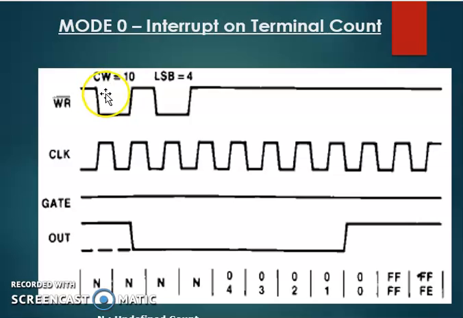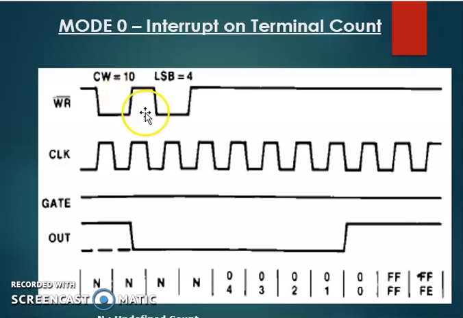When we are giving these particular values to the 8254, they are performing the write operation. That's why the write bar signal is low during these write operations. Then we have a clock signal, and in this interrupt on terminal count mode, for the entire duration the gate remains high and the output of the counter remains low for the duration on which the count is going on. As soon as the count has reached its end value, that is 0, it will become high again.